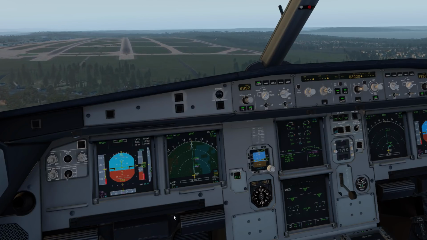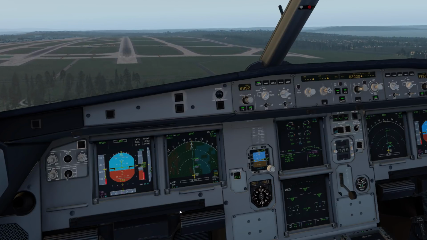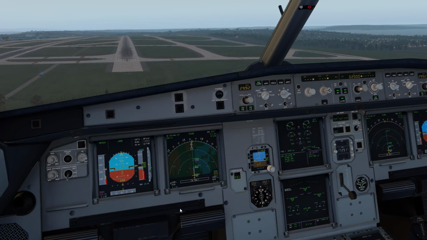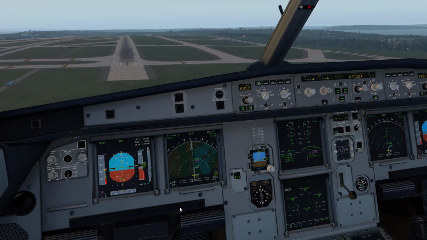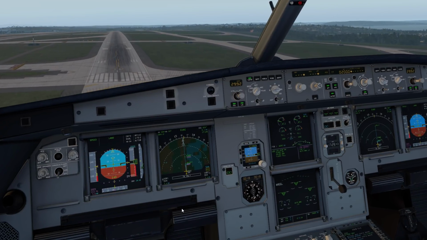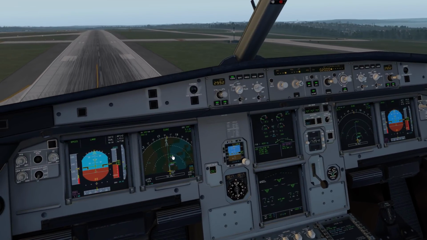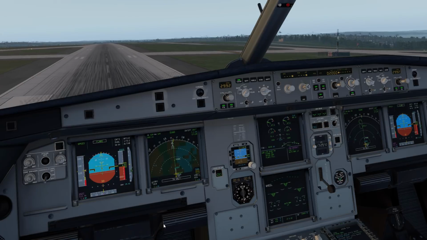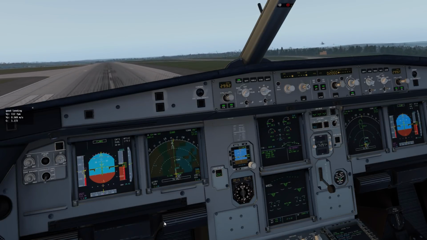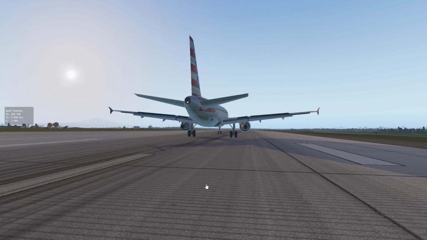Land green, 350 feet. 300. 200. 100. 50, 40, 30, 20, 10. Retard. Retard 5. Whoa, look at that landing there.